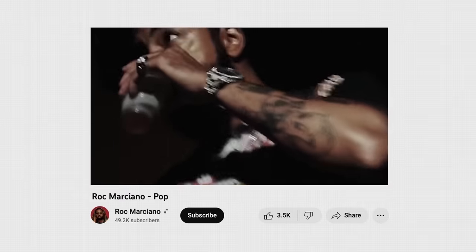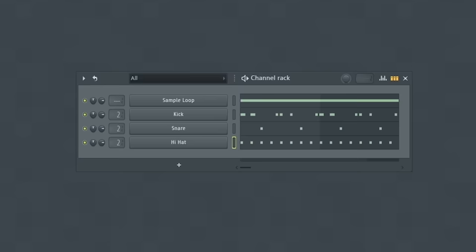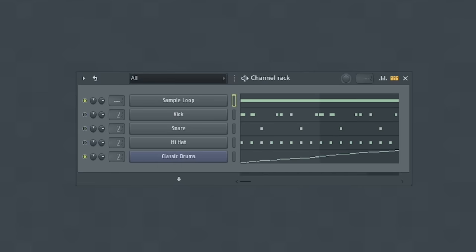This is an idea we see on 'Pop,' another great track off this album. The way the drums are used in this beat is vastly different than how traditional Boom Bap drums were used up until this time. Let's do a comparison. Here are the drums used on this beat — now let's hear how it would sound with more traditional drums from a classic Boom Bap beat applied to the same loop. You can hear those classic drums are a lot more bright, with more emphasis on hi-hats and less on the kick and snare. But on Marsburg, the opposite is true: large booming kicks and snares with really subdued hi-hats.